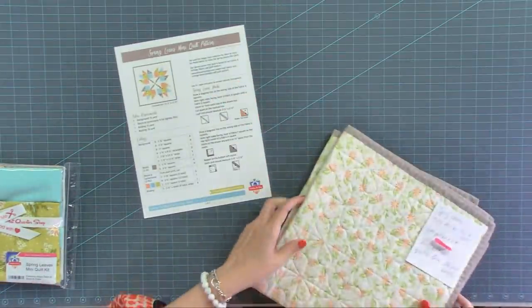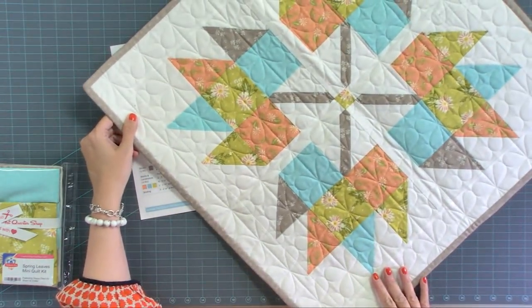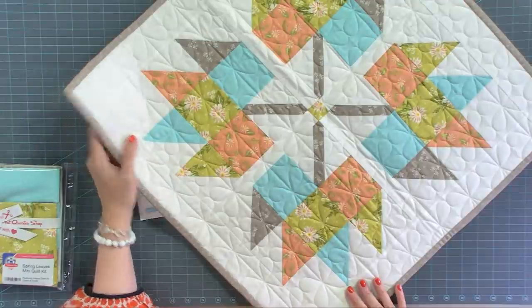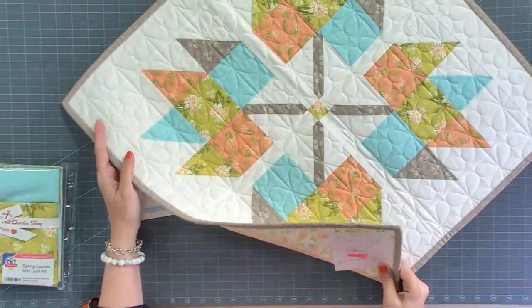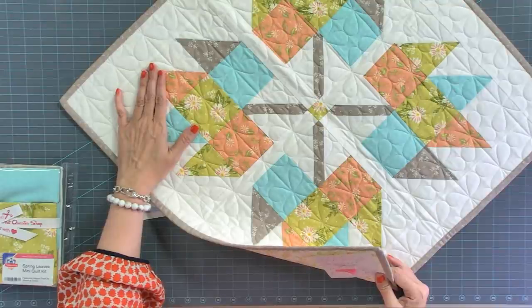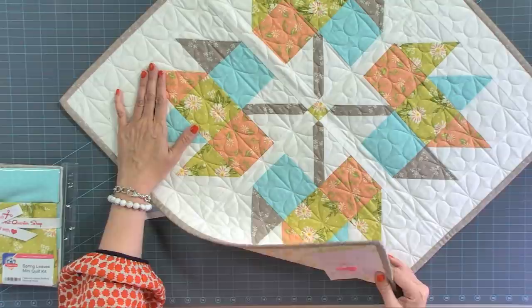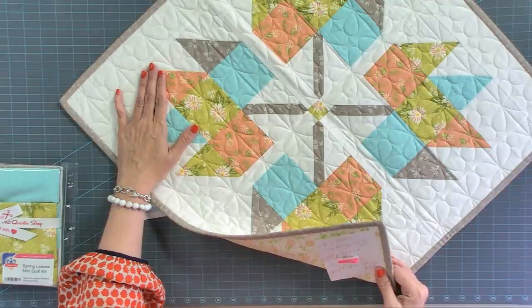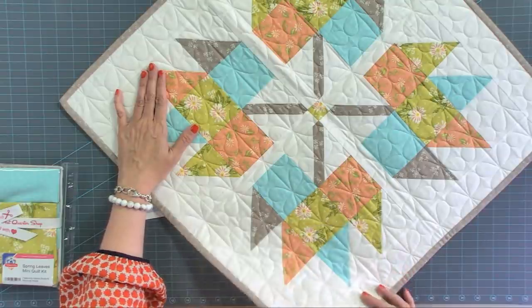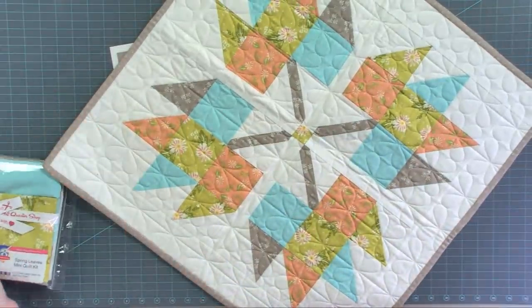This is a pattern that we've had, and what we're trying to do is take some of our older patterns and repurpose them. So this is a pattern that we have a video on. It's a free video, and we paired this up with Happy Days fabric by Sherry and Chelsea, which is actually the fabric that we're showing in the box. No, maybe not. Scratch that. Kate made this, and Gina quilted it. So this is a free pattern, and we have this kit now. And we package our kits.